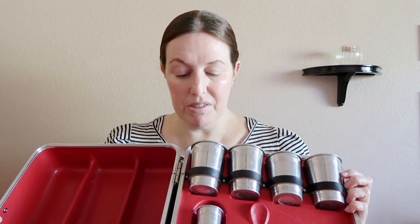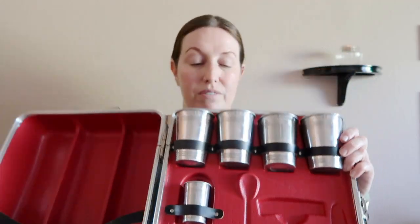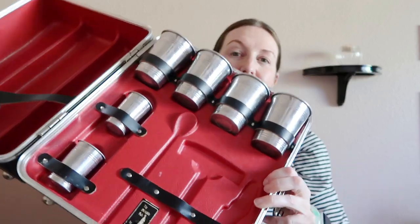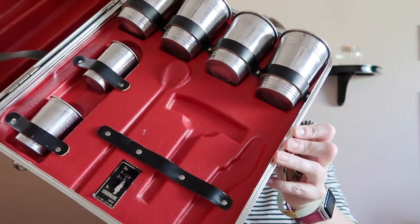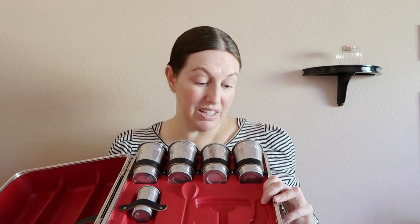If you purchase one of these and the pieces are missing, what I have found is the metal cups are usually the pieces that are missing. And I've also found that those are the trickiest pieces to replace because they're so specific to each of these mobile bars. It's just a puzzle. I can find pieces that fit. A spoon, looks like a corkscrew, and maybe a bottle opener that kind of looks like a knife.